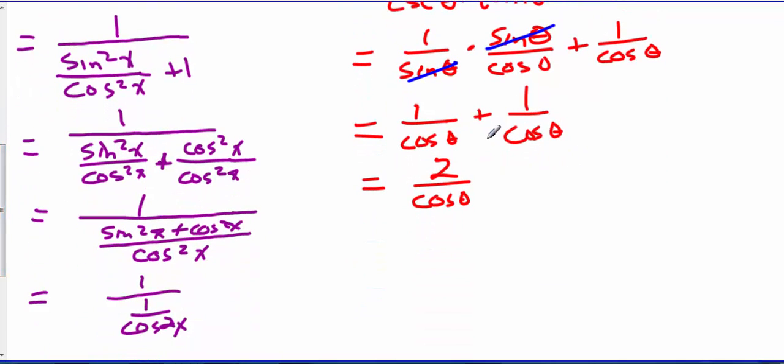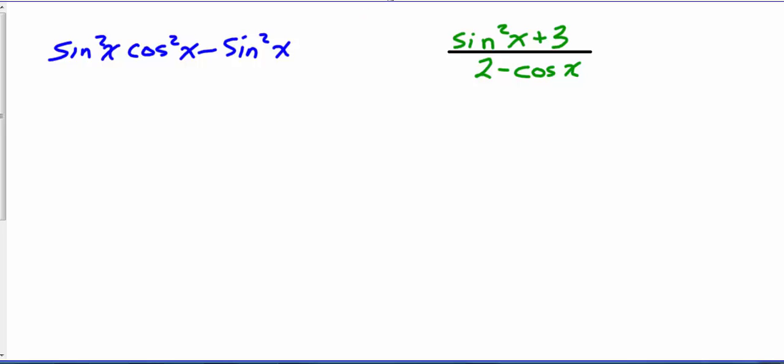And of course, 1 over cos theta is secant. Maybe that would have been the smarter thing to do, is change this to secant and secant right away. Either way, I have 2 secant thetas. So you can sort of see even there, if right away you had noticed that was secant, I could have left this as secant initially and gone to 2 secants. Both are perfectly correct.